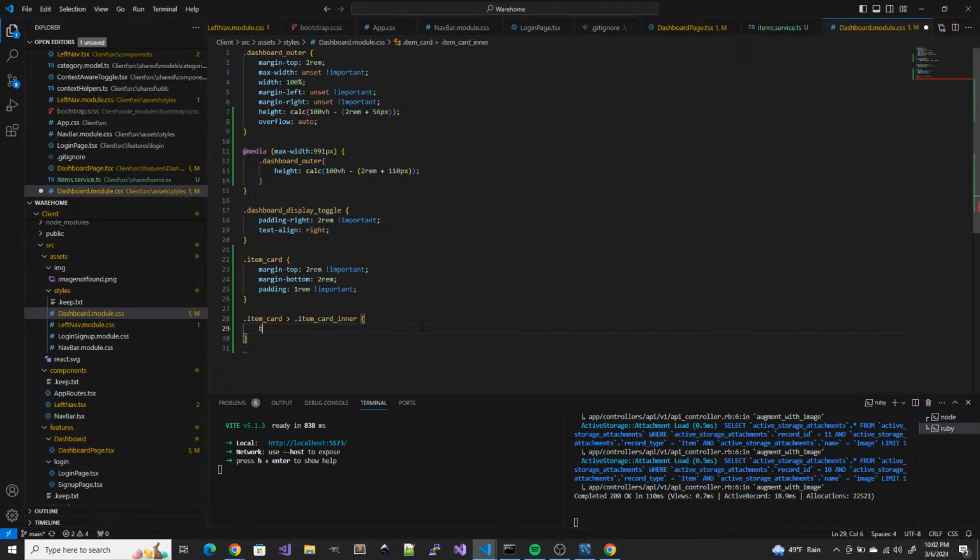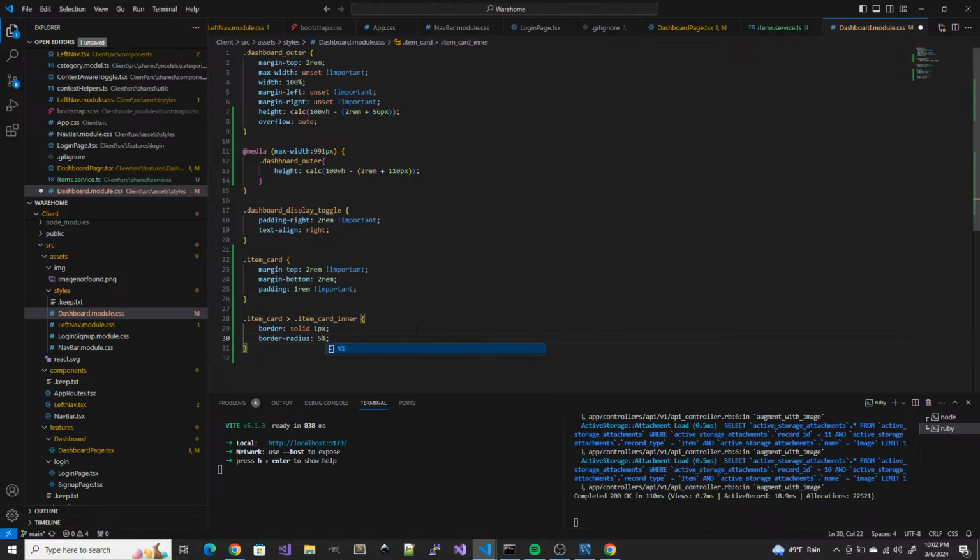Okay, border solid px, border radius. Oh, 100%?